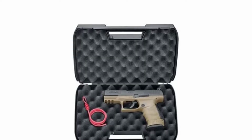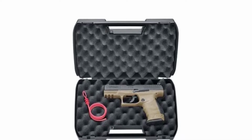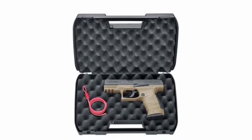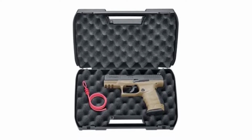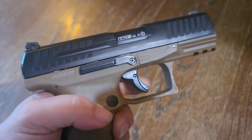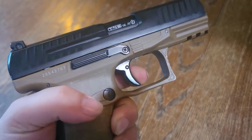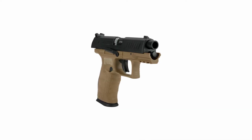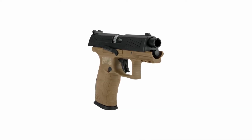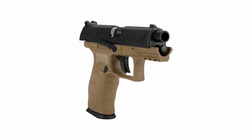The T4E line is meant for training for engagement. As such, this semi-automatic paintball pistol is ready and able to bring your game to the next level of realism, with none of the risks. When you purchase this gun, it comes with a magazine, a paintball spring, a cleaner, a rubber ball spring, and a hard pistol case. This makes maintenance and care pretty easy and straightforward, but keep in mind that it never hurts to have extra supplies ready just in case.